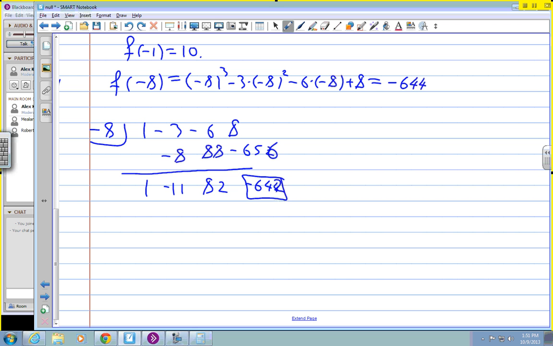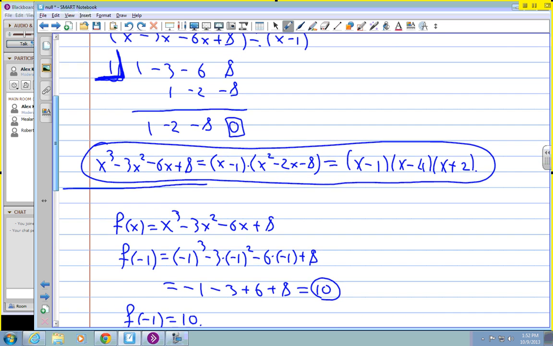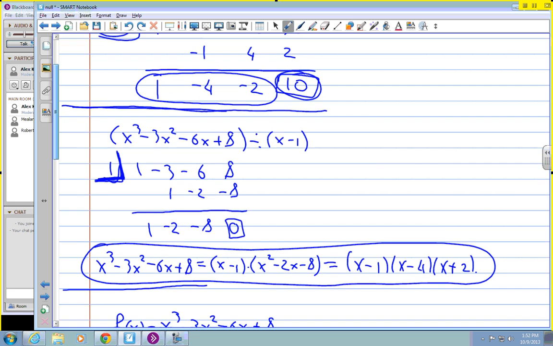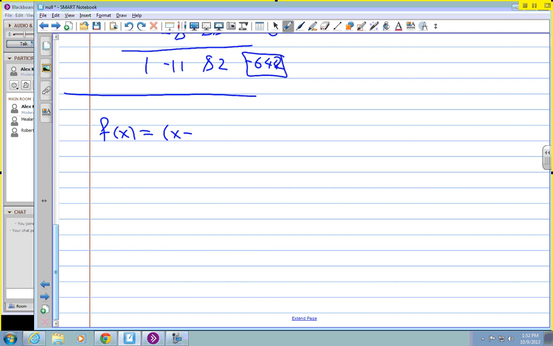Sorry. But anyways, so the big thing here, and this is important. Now, first of all, does that make sense? Let's talk about that. How did that happen? Why is that happening right now? Why is there a connection between the value of a function and the remainder? Because before, when we got remainder 10, what is our quotient? X squared minus 4x minus 2. So that means we wrote our function as x plus 1.